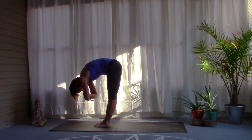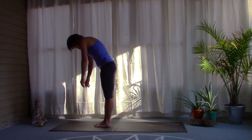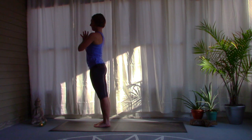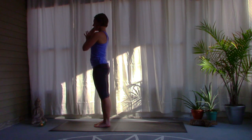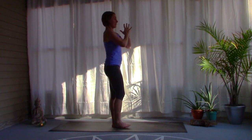Rolling up 1 vertebrae at a time. The arms can dangle, arms can cross wherever you would like. Coming back up into your Tadasana. So I'm going to flip around so my back isn't to you guys. You just stay right there. And then, other side.